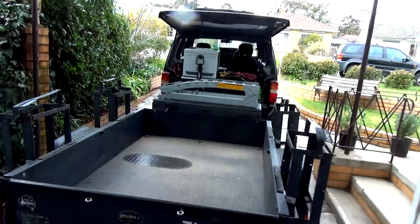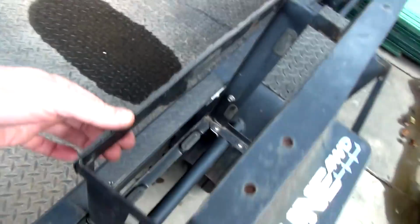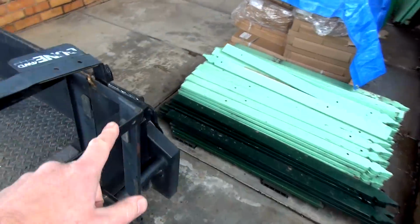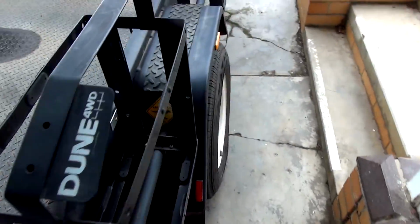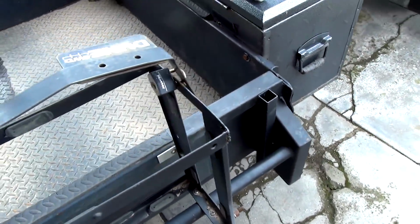Rightio, so I've pulled the Jeep down. My first problem that I have is this, which holds the jerry cans, has come off. One of these have already come off on that one there, and I've welded it. So I've got to weld that back on, and what I think I will do is weld, it's where the metal joins, they've obviously done some shoddy weld, so I might just re-weld these two back ones and then they'll be sweet. My weld that I did up here has been holding really good, so that should fix that.